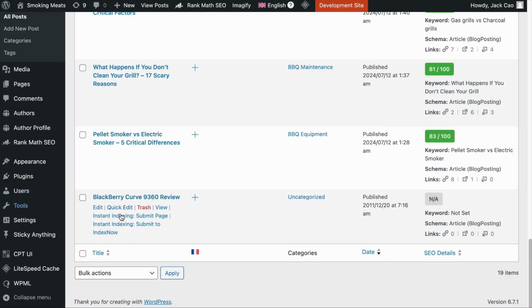Believe it or not, deleting content that is beyond repair can help improve SEO because it shows the search engines that your website is making the effort to stay relevant. For example, if you have an outdated review page such as a BlackBerry Curve 9360 review, where this phone model was released in 2011 and is no longer in production, it will be wise to delete this page. Now, though it will be wise to delete the page, there are some SEO considerations.